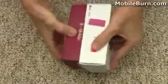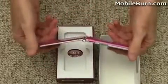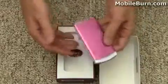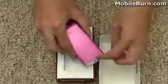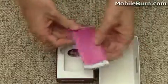Pull this open here. Here's the phone. You can see it's pretty thin in profile, and even when folded up it's still only about 0.6 inches thick. About 3.5 ounces in total weight. You notice the clear section right here, some lighting effects that are supposed to come out there. We'll take a look at that later once we power it up.